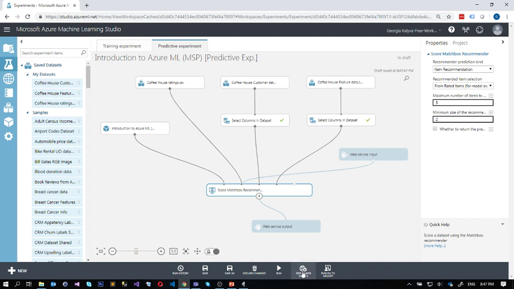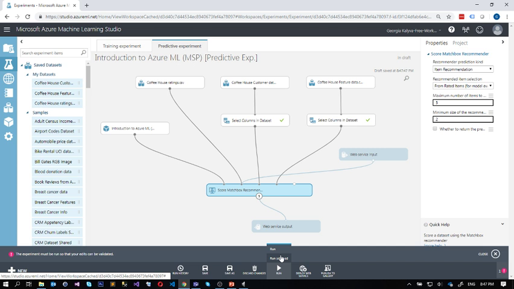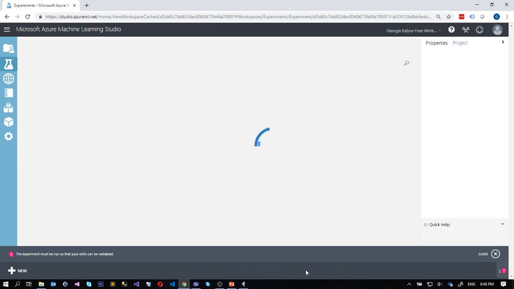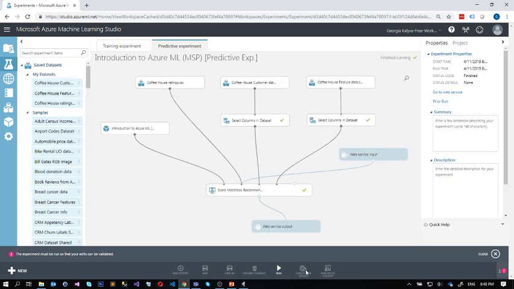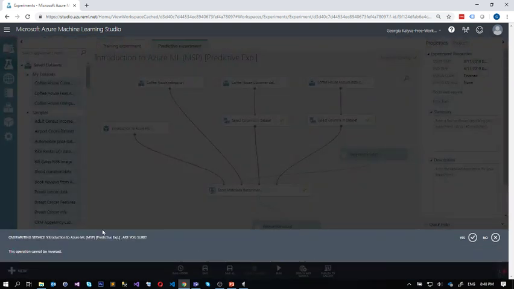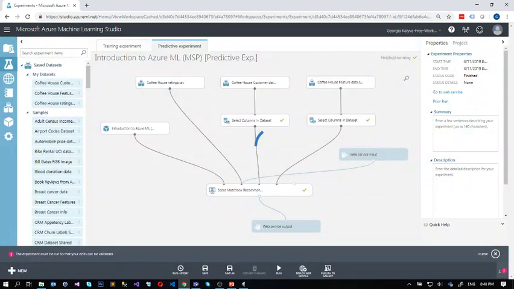Let's deploy again. Every time we make a change or move something around in the dataset, we have to run it again, as we said before. As soon as we run it, we can deploy it again. Wait for it to finish. Yes, it has a warning asking if we want to override our model.